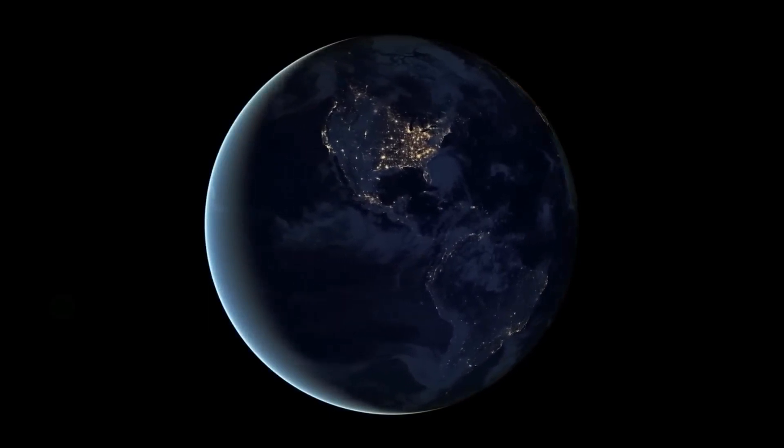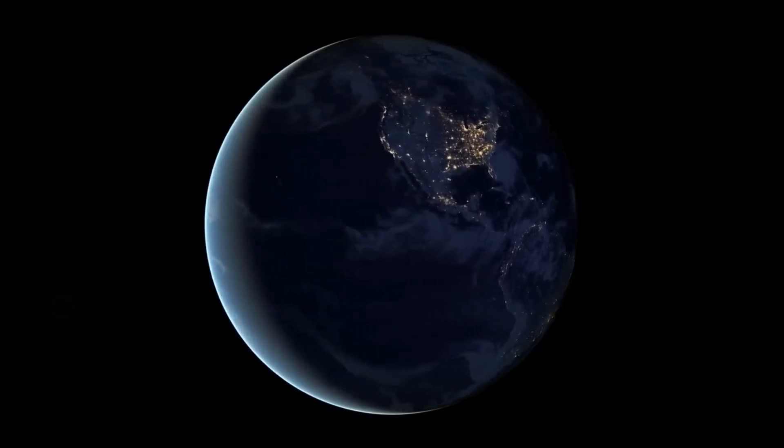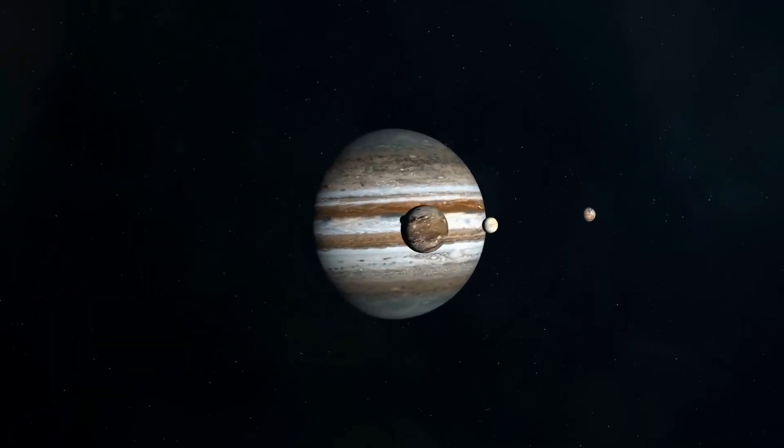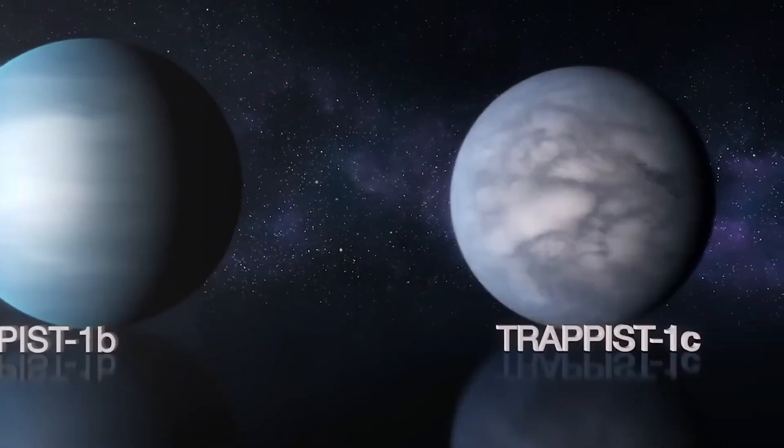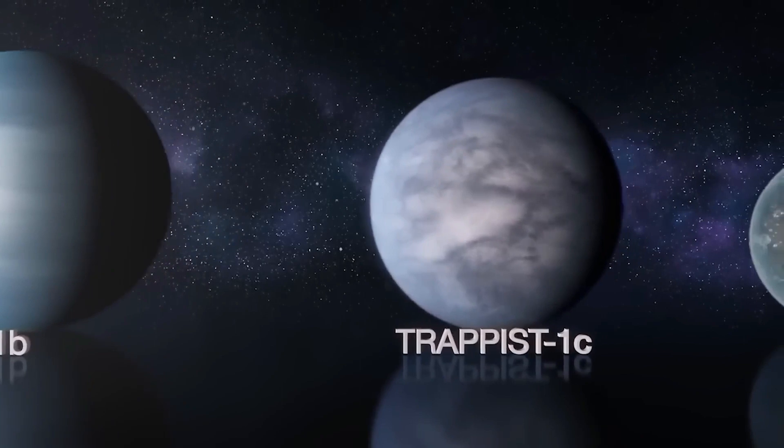Elsa Ducro, a co-author from the French Alternative Energies and Atomic Energy Commission, who was part of the team that studied the TRAPPIST-1 system before, said it's easier to describe terrestrial planets that orbit smaller, cooler stars. The TRAPPIST-1 system is a great place to test ideas about whether or not there could be life near M-stars.